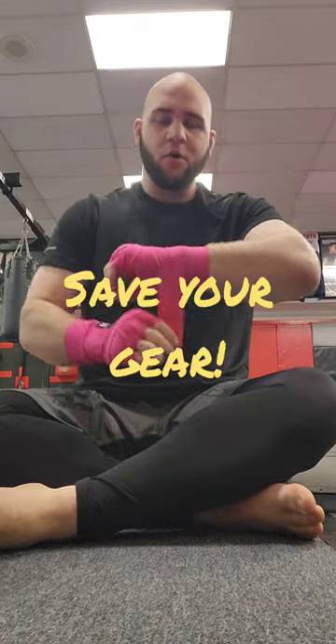It also helps your blood vessels not burst or explode. Think about your hand wraps like a pair of socks — would you wear your brand new sneakers without socks on? Of course not. It's going to ruin the inside of your shoe and also make it smell. That's kind of what they do for boxing gloves too: they absorb all the sweat so your glove doesn't have to. I get asked this question all the time.